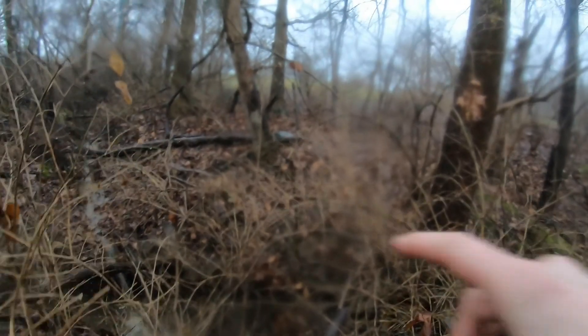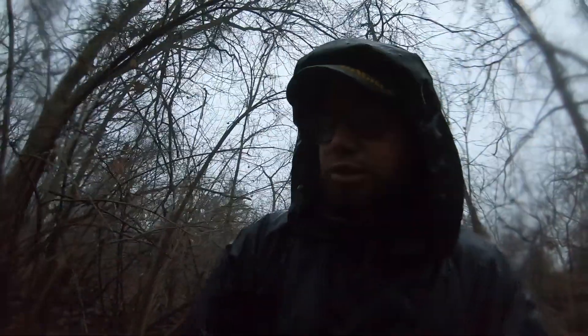We've got to hop the creek right here to get to the other side — this is the only safe place to do it. I threw a log in the river, hopefully I can get around it. We made it! Now I've got to get up the impossible slippery embankment. I found the cache, but it's on the other side of the creek — it's an ammo box right over there at the base, you can see it. Now I've got to go back across the creek again and go over another knob. What is going on right now? This is terrible.